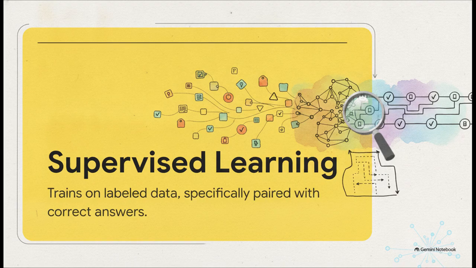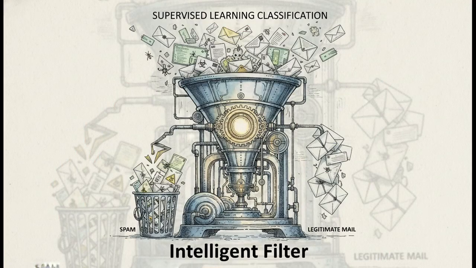You aren't just throwing files at a machine and hoping for the best. You're feeding the model thousands, maybe millions of data points that are paired precisely with the right answers. You already know the outcome you want, and you're providing this incredibly rich, labeled history so the machine can reverse engineer the path to get there. In our day-to-day IT environments, you'll see this most commonly deployed in classification tasks.